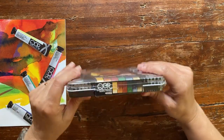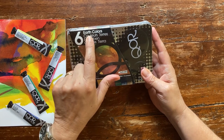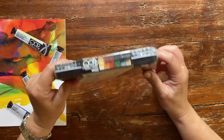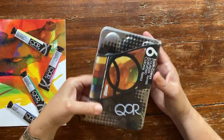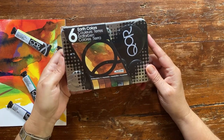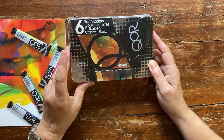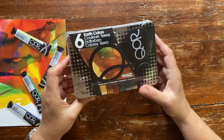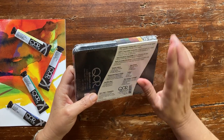Let's open this very cute box of six earth colors. I have a passion for earth colors, so when I went visiting my son in the Netherlands in Maastricht, there was a wonderful art supply store and they sold this brand that I had never seen before in a store in Italy, but only on YouTube. So I just grabbed it so I can swatch it and review it for you.